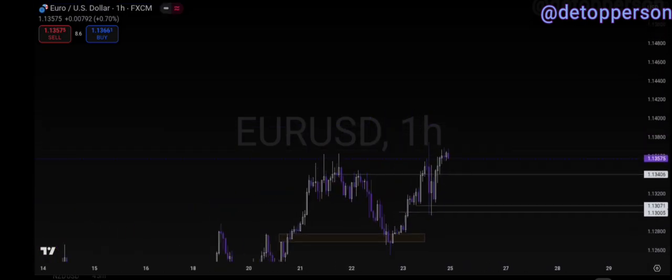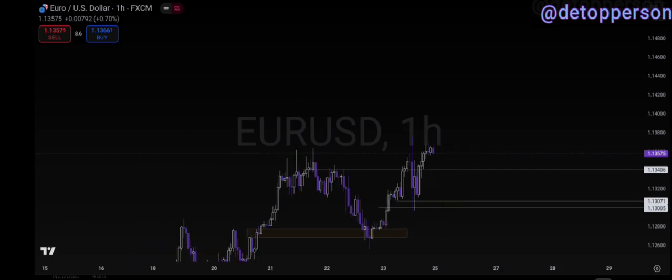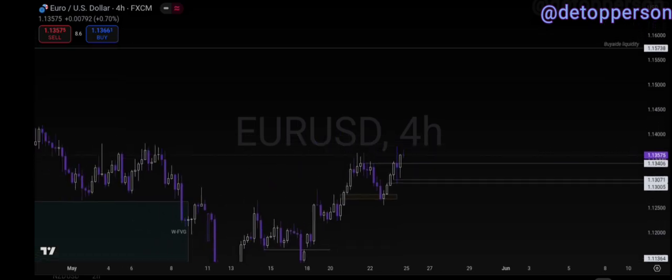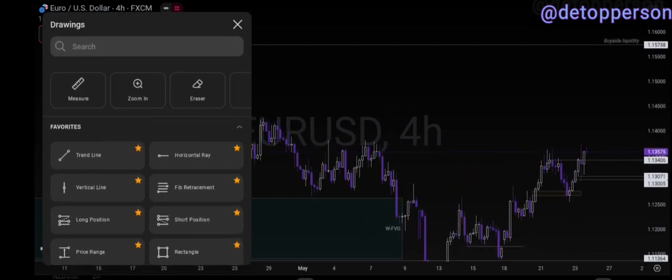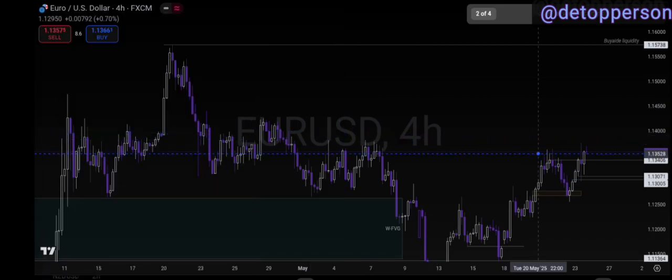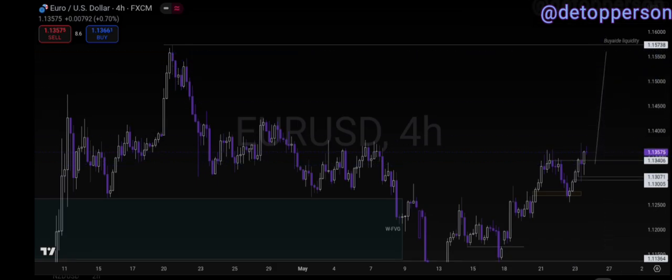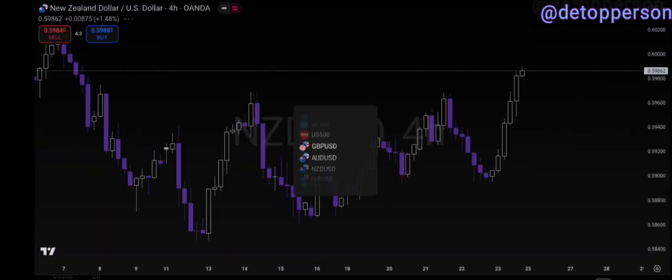Okay, so it's actually so clean. Yeah, it's clean. So let's go back to the 4 hours time frame so you see what I'm actually talking about. So yeah, this is the whole. So I just want to see price come back into this range right here, into this breaker. This high that was broken, just wanted to see price go into it, then all my targets will be on this buy side liquidity. Okay, so that's your USD on the 4 hours time frame. I'm actually bullish. So let's check out GBPUSD.